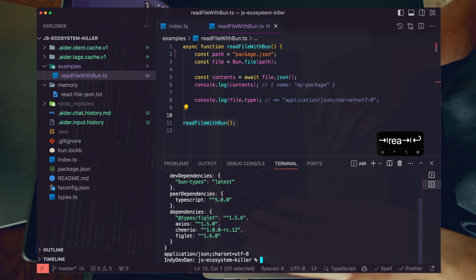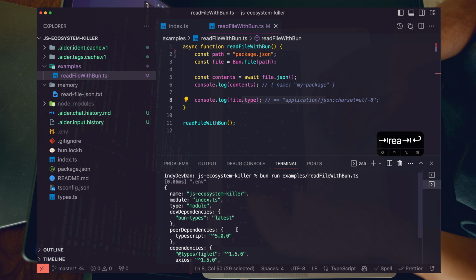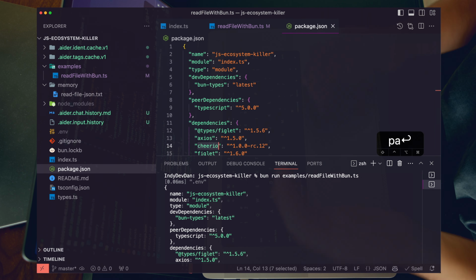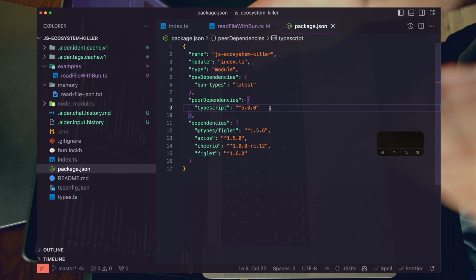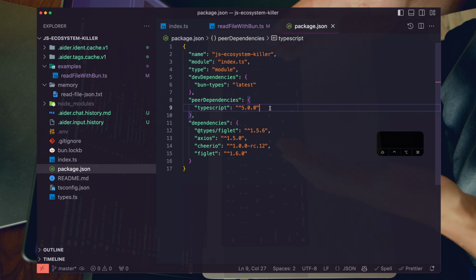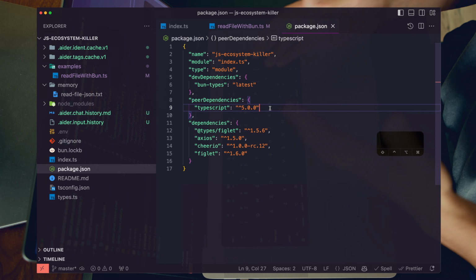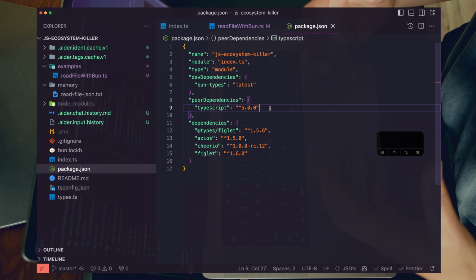And as you can see, this example read our package.json file, pulled the JSON out of it in JSON form, and dumped the contents and the type. So you can see we have application JSON and we have our actual package.json file. So this is really cool, right? Kind of a nice combination of two worlds. We have AI generating code for us, and we're exploring a brand new tool, Bun, and utilizing its core value proposition, which is an all-in-one cohesive JavaScript ecosystem.